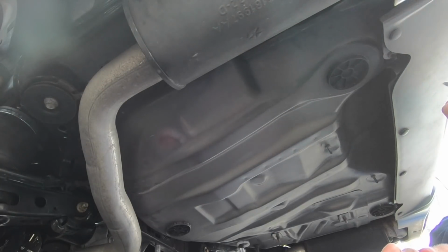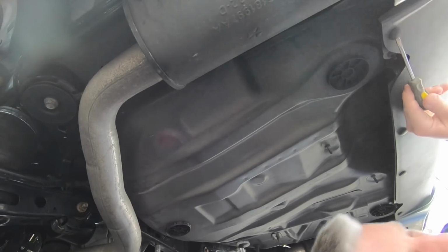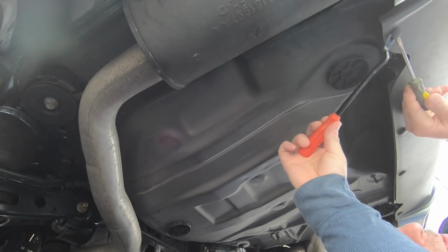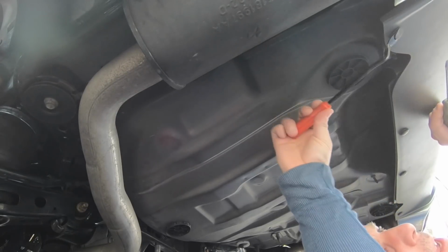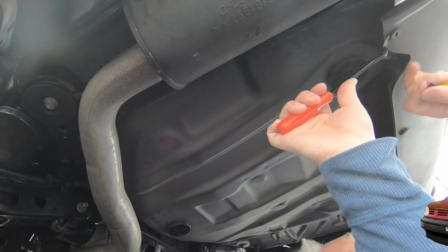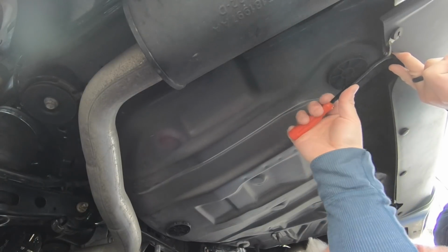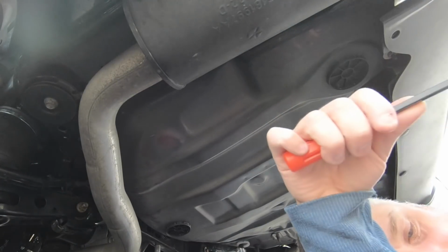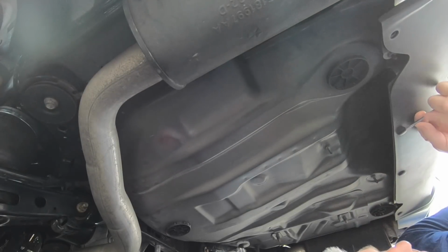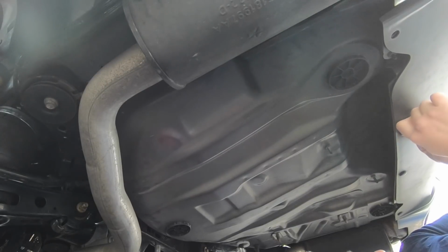All right, so you're going to want to pull out these 4 trim clips here, and basically I just like to get under them with a flathead, and then I use my trim removal tool to finish the job. And just be careful, because there's going to be a lot of dirt and debris coming down as you mess with this, so just don't be looking at it as you're popping these out. These are going to be set aside. You do not need these for the install. So these are just going to be put aside in your stock parts bin.